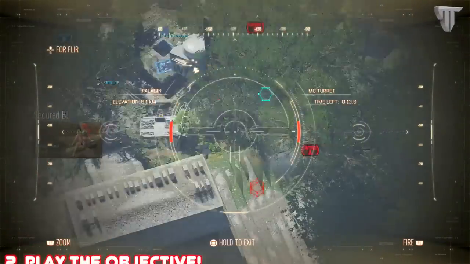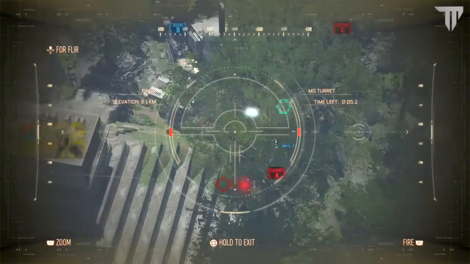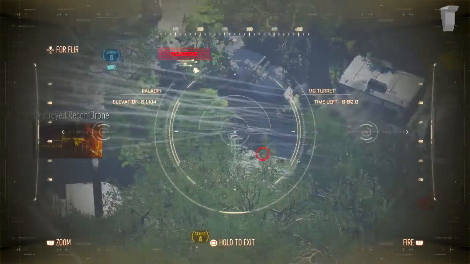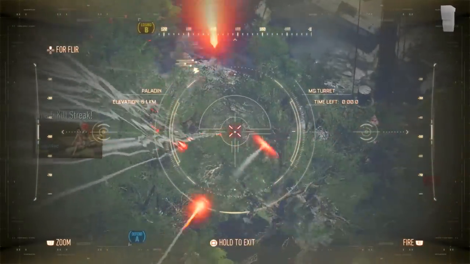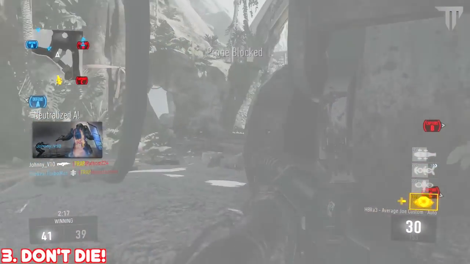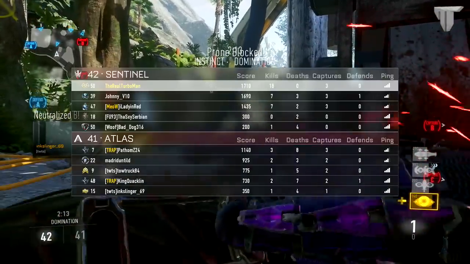So once you get your streak set up, the first thing you want to do is play the objective. Playing the OBJ helps you earn your streaks a lot faster, whether it be in hardpoint, domination, kill confirmed. Play the objective, get the points, and of course all you need to do now is not die. Now how you do that is you play slower. You can't expect to play in the middle of the map and dominate. It just doesn't work out that way unless you're reverse boosting.